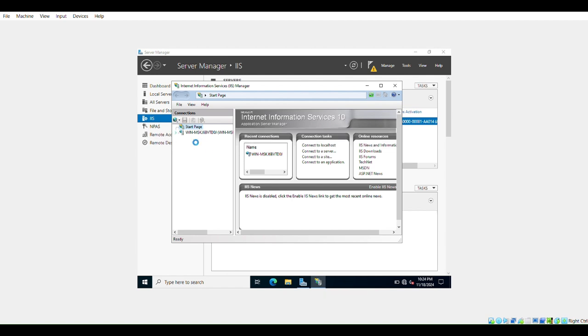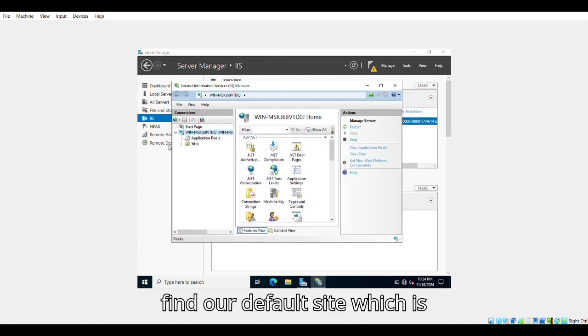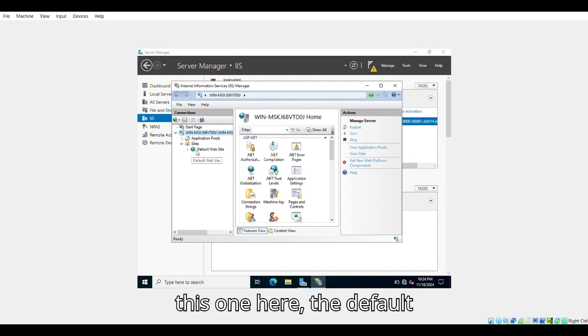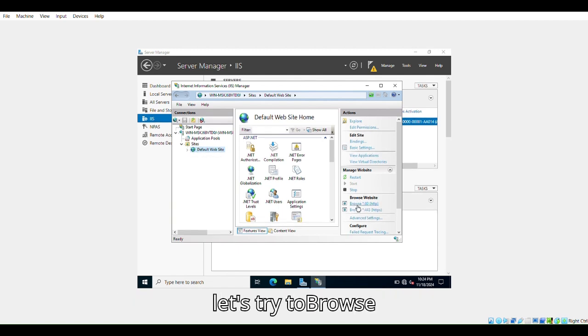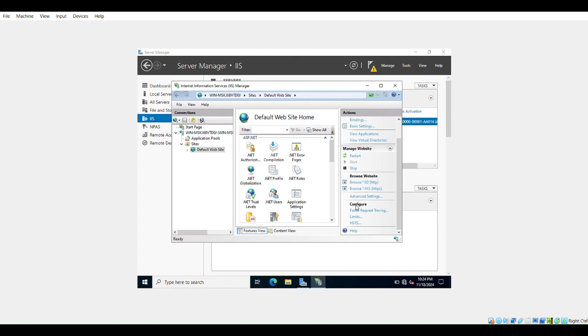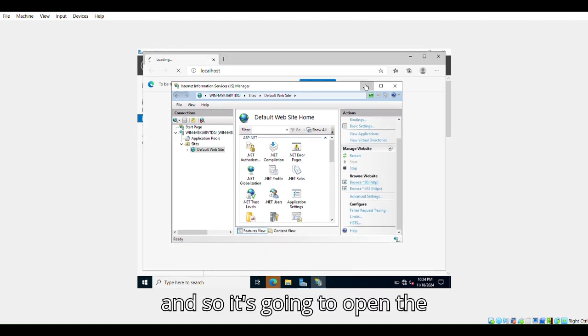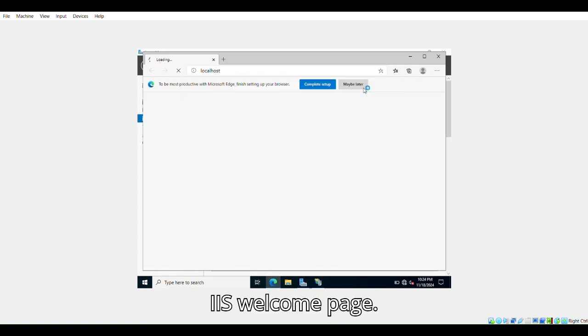Right, we need to find our default site, which is this one here, the default website. And then on the default website, let's try to browse HTTP. Right, so it's going to open the IIS welcome page.